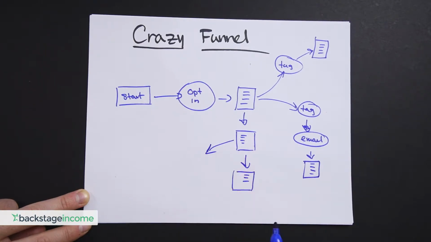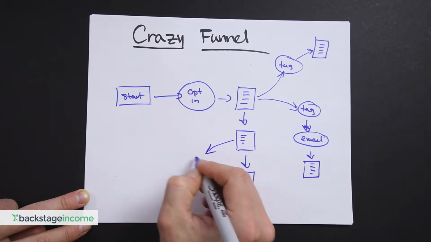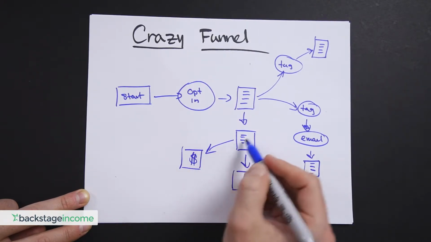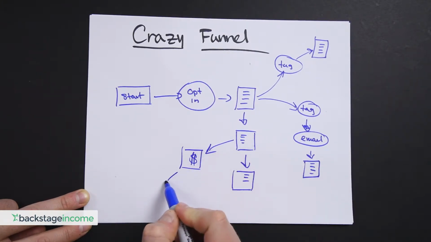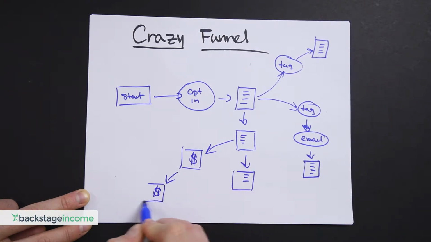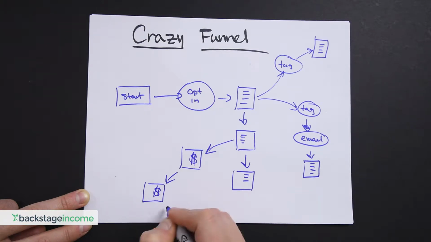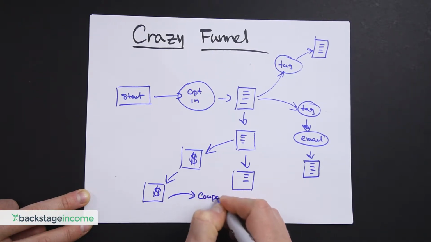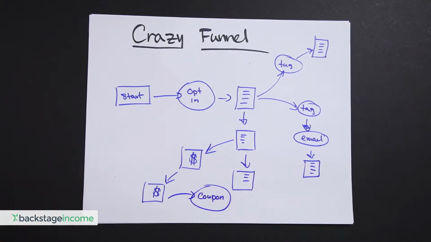And eventually you get to this point where, okay, here's where I start sending them a sales promo. Maybe they click something over here, there's a sales promo, they didn't buy it. Then I send them another one. If they still didn't buy it, I send them maybe a coupon. So it's a coupon code. So it starts getting very, very complicated.